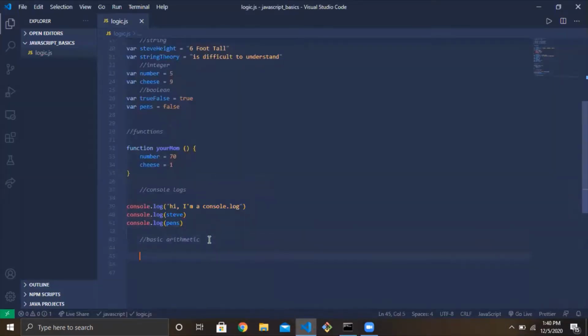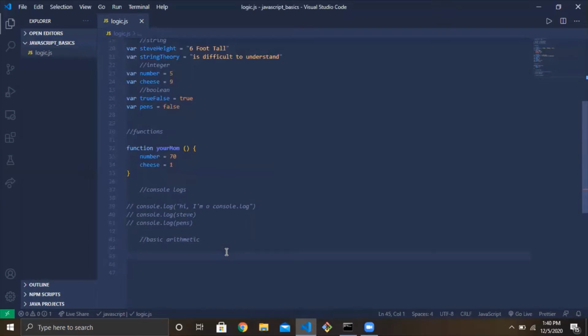All right, so let's do a little bit of just basic arithmetic. And what I'm going to do is just comment this out. That way it doesn't run this code, which anytime you want to have something not run anymore, you just throw these two lines in front of it. If you're on a Windows machine, you can do Control and then click that line once, and it will automatically comment out the line. But yeah, let's do a little bit of basic arithmetic.